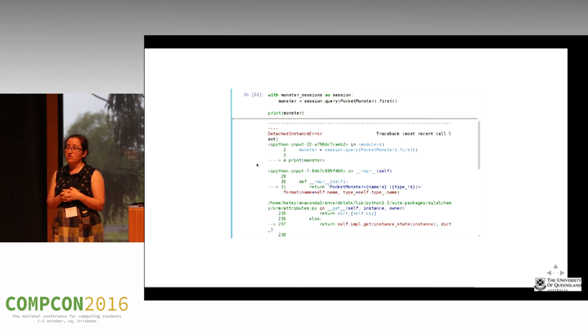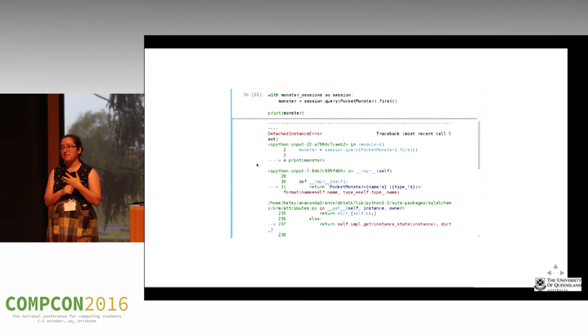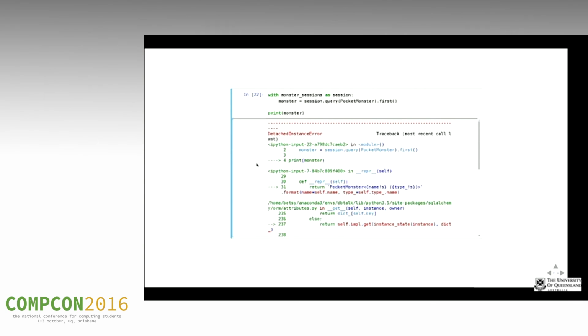Again, in this one, it's a thing that you can turn off, but if you turn it off, that means that you're going to have all of these monsters everywhere that aren't attached to sessions, which means that you can't do the same things to them as you could 5 minutes ago when they were in their session. And that is massive potential for bugs and inconsistencies, because you have this object that sometimes behaves in one way, sometimes behaves in another way. And plus, of course, there's memory issues if you're accumulating a lot of things. So it's a thing. You can keep your things around forever, but do you want to?